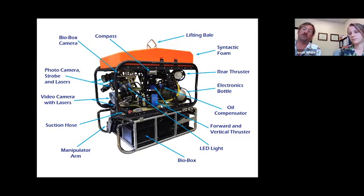And it's a lot less complex, without the slip rings and all the complex parts of the TMS systems. We can bring it up, swap our spare bio boxes into the ROV, and 10 minutes later be back on the seafloor again, getting more samples. So we try to be really efficient for the scientists, to get up and down quickly, unload the samples, and get more samples and things like that.